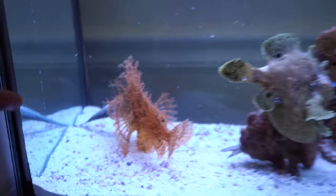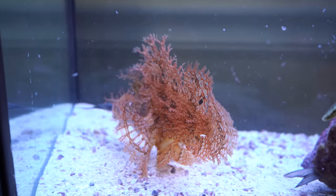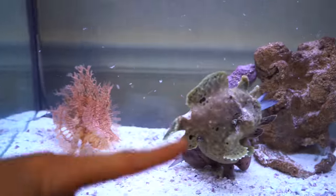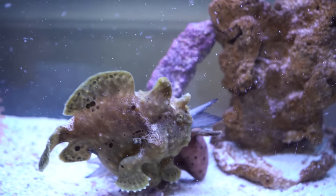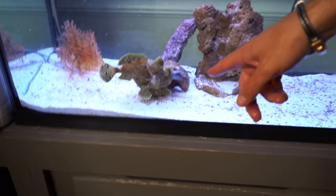I love it. I think he's going to have some trouble, but he'll get it down. He doesn't have as big of a stomach as these guys. Be careful, dude. These guys have a giant stomach, and this guy's got a smaller stomach, but they can eat. My God, look at Pat. Pat grew one.